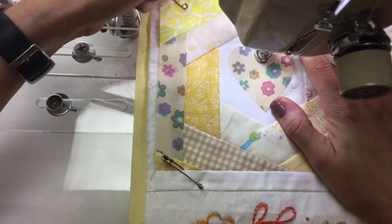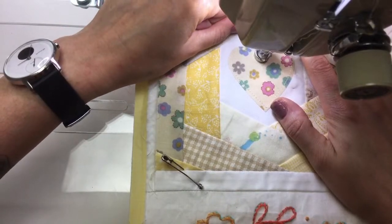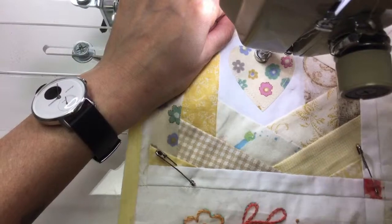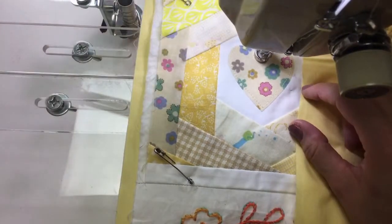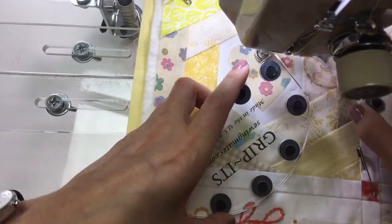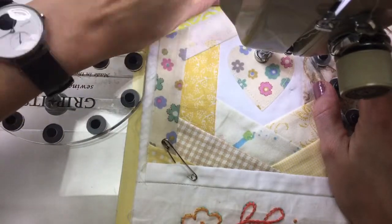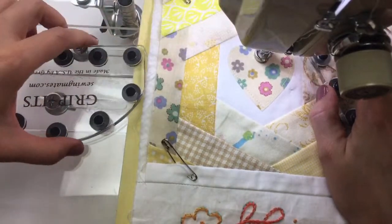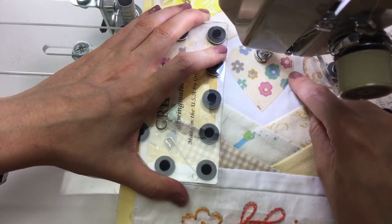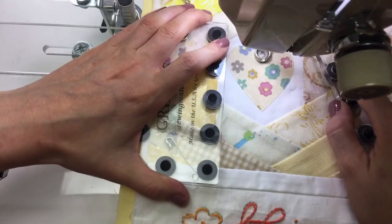Oh, I did not bring up the bottom thread. That's fine. We're gonna just do it without. What I have to pay attention to, though, because I didn't bring up the bottom thread, the bobbin, is that it doesn't become super tangled. So I'm kind of gripping on it over here. I'm just gonna try and keep it out of my way. Maybe once I get over here, I'll try and lift it up to snip it away, but I don't know if I'll be able to do that.